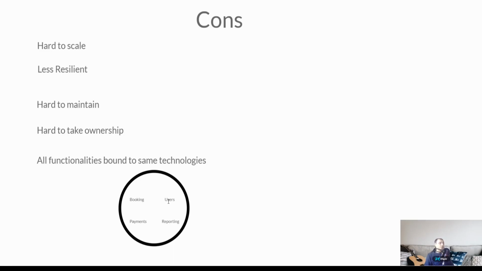So I'm bound to use the same technologies, same programming languages for all these functionalities, right? In microservice world, you could have different programming languages or technologies for different services. And sometimes it's very, very good. So these were the drawbacks or cons of using a monolithic approach.